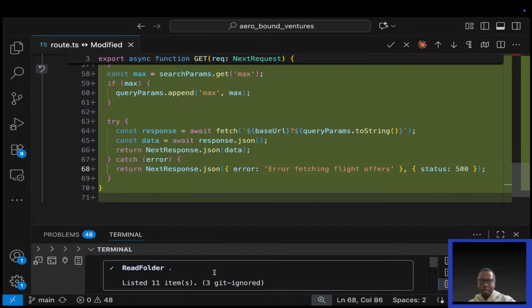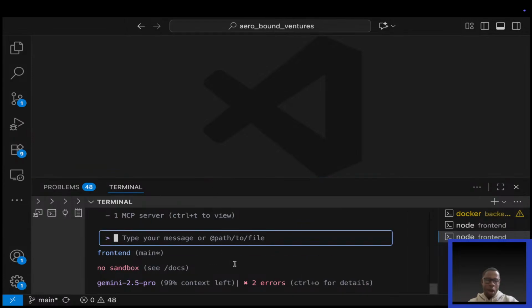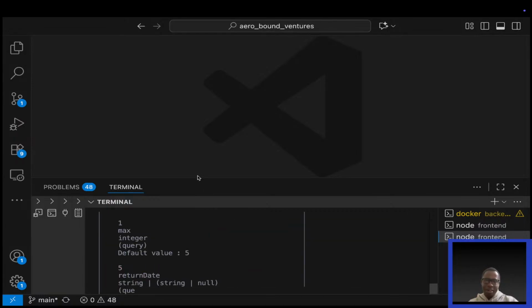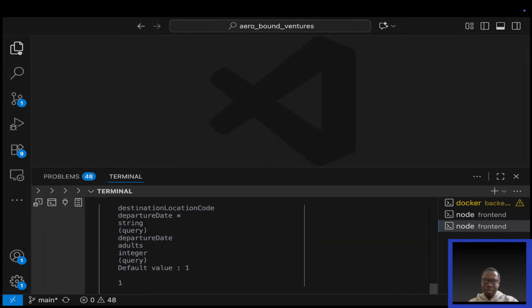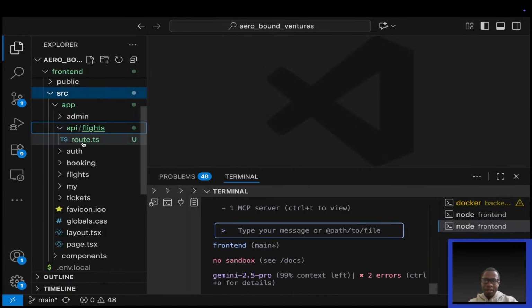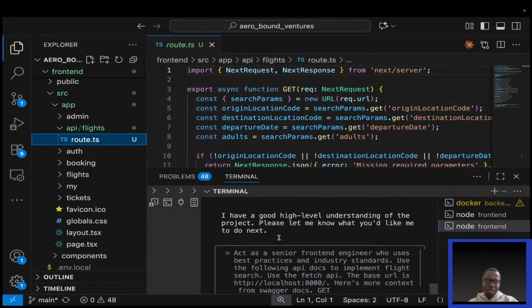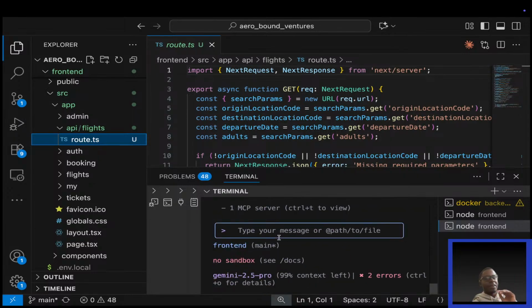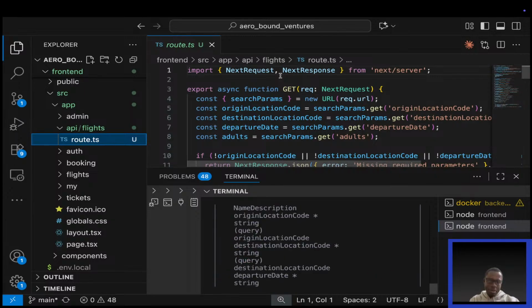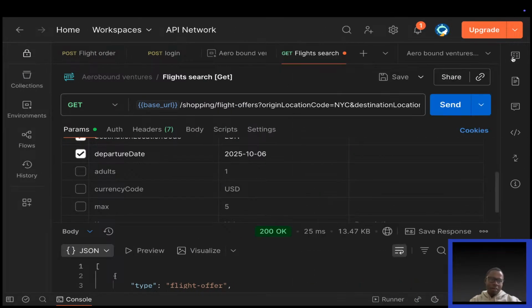So I'm going to click type 1 to accept the changes. Let's see how well it performs. What is going on? I see that flickering. Looks like it's going crazy, but let's wait and see. So we go to source, app, API. So it's creating an API route. And many times I've seen it doing this kind of flickering and stuff, then eventually it stops. I don't know why it does this, but it's pretty annoying. Sometimes even I go away from it and leave it to do its stuff, then I go back to it.